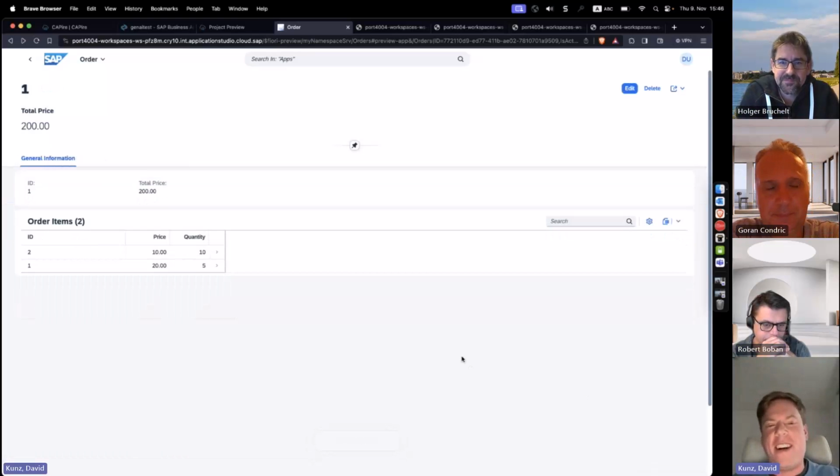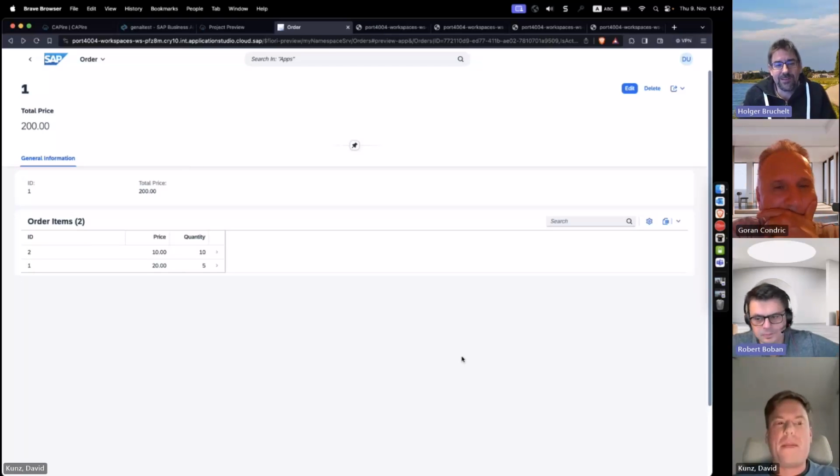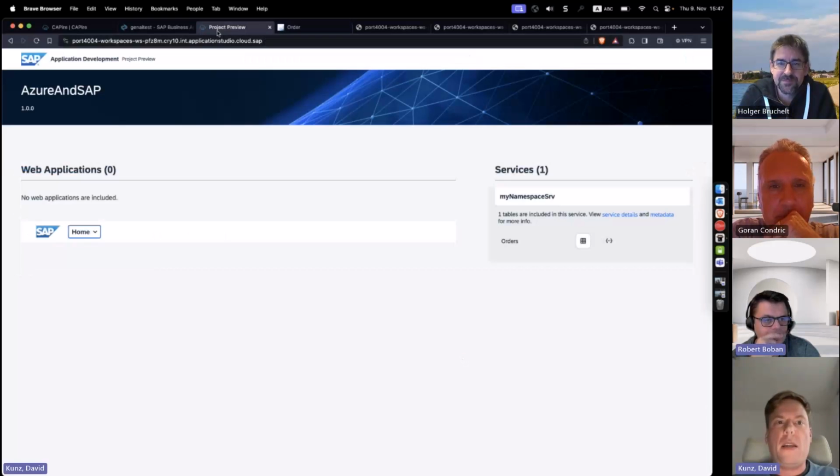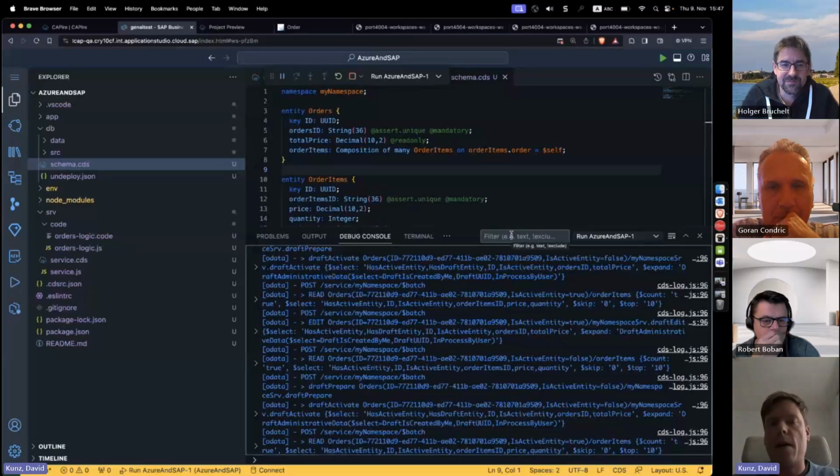Yeah. So that's how development works in the future. Wow. That's really, really impressive. And you said this is planned to be available beginning next year, in Q1 next year? Yes. So we ship it with the so-called SAP Build Code package, and inside the Business Application Studio. So if you buy the SAP Build Code package, you will have these features.